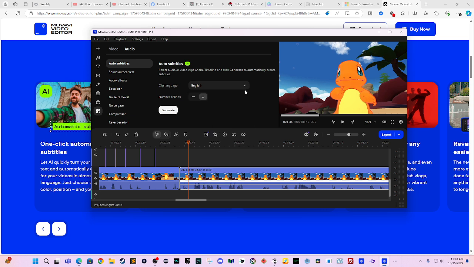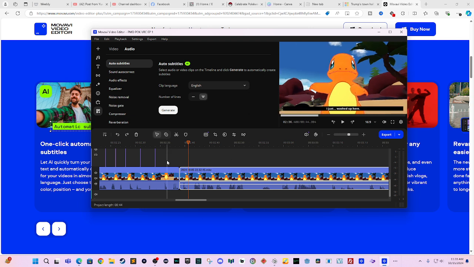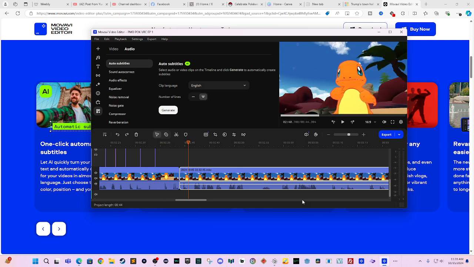Then it's going to ask how many lines you wish to generate for the captions. For example, one or two, like you would normally see on TV. Does it matter how many lines you do? No. What matters is you can generate the captions. But I want to show you guys some examples, so I'm going to show you an example of a one-liner and a two-liner.